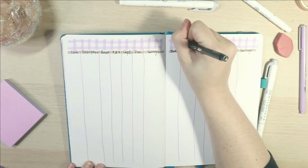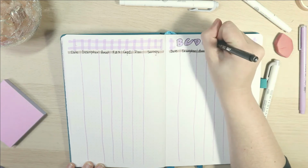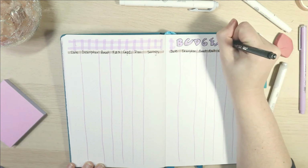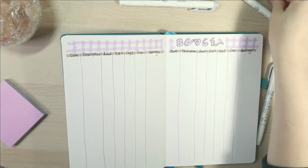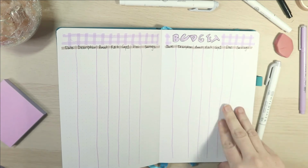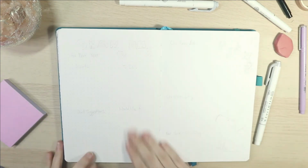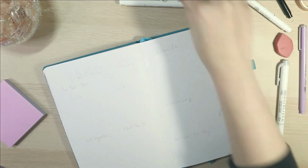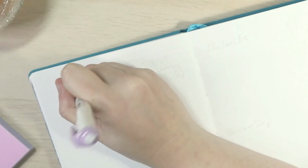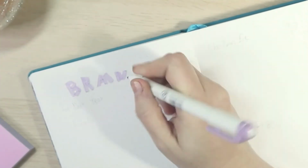I did outline these particular words just on the budget, and I kind of made them haphazard and lazy looking, because in the month of December, with all the purchases for Christmas and things, my budget kind of gets thrown out the window, so we'll just go with it here. Speaking of budget, next year I am going to try to do a little bit of a no-spend challenge for the year, but I still haven't quite figured out the rules for it, so I'm still thinking on it. I'll probably discuss it when I do my setup for next year.